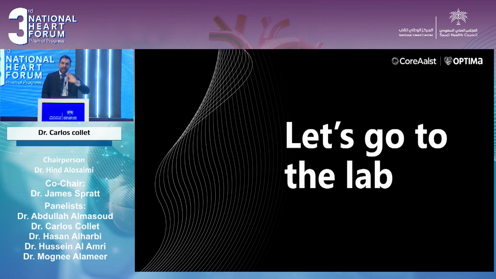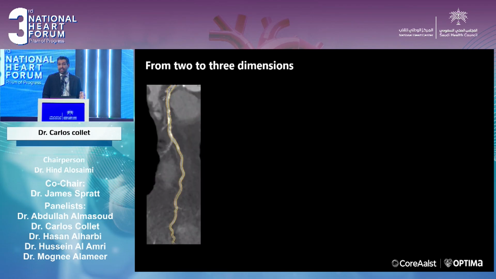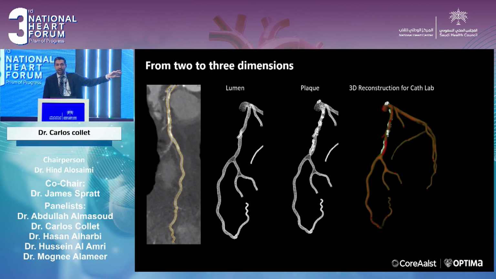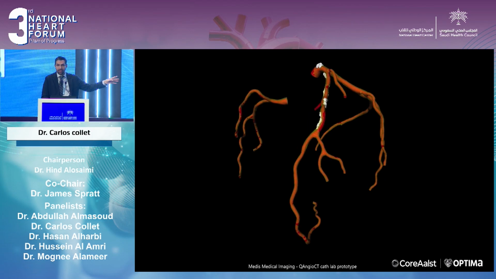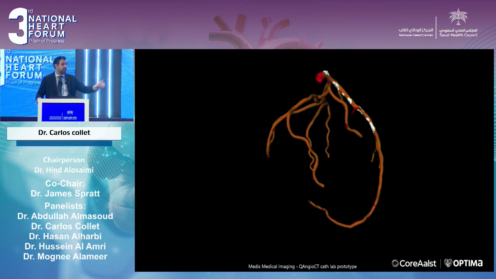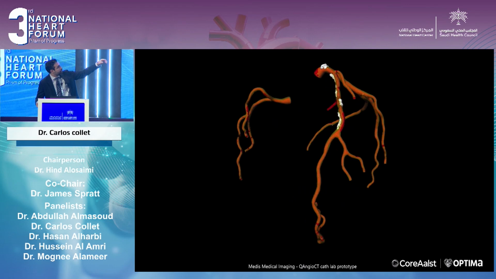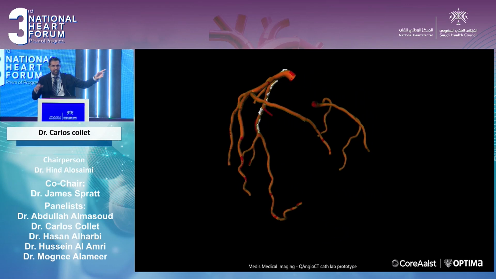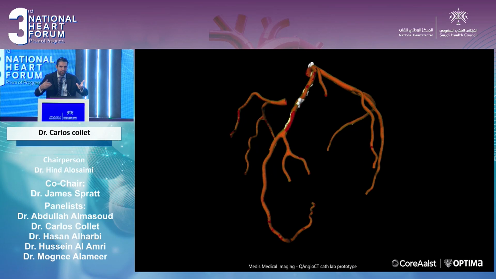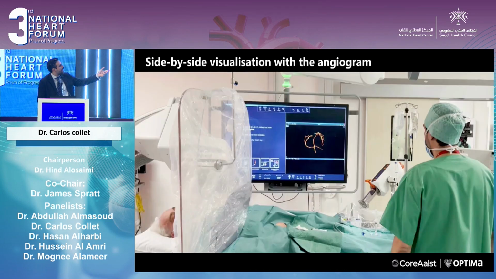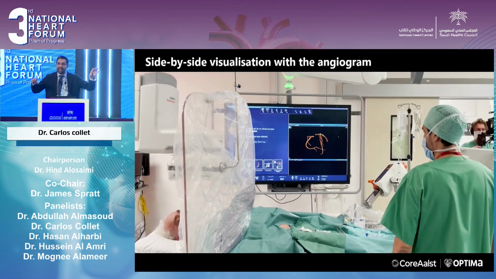We're going to go to that later. Everything that I have mentioned is becoming very easy. In the next 5 years, you will not need to learn how to look at these pictures because everything has become three-dimensional and very intuitive. Any interventional cardiologist without any training in CT can look at this picture and understand that the white is calcium, that there is some calcium in the roof of the left main, and some calcium in the inferior wall of the LAD. Calcium in the inferior wall of the LAD is extremely easy to see.